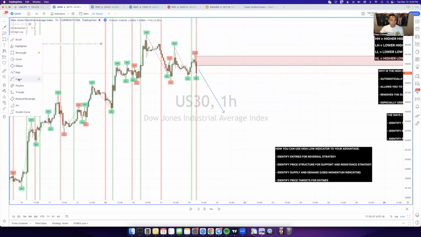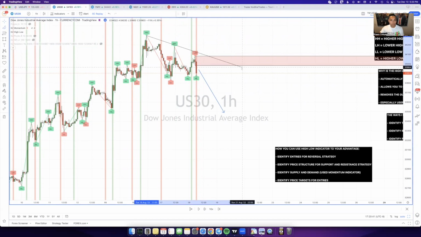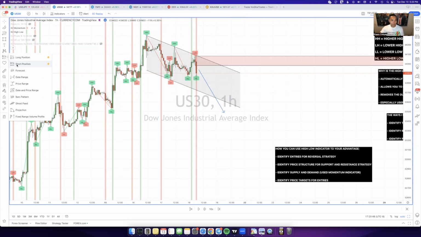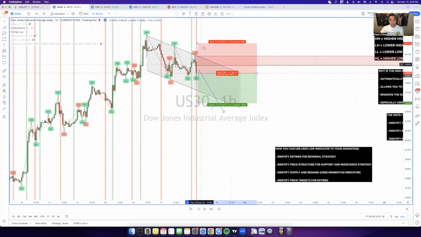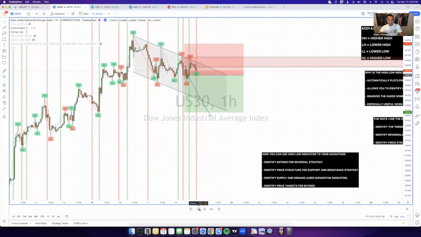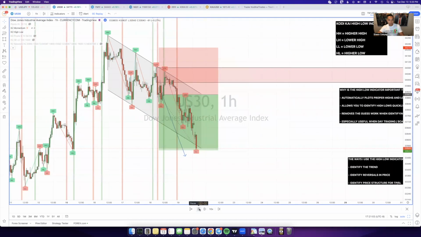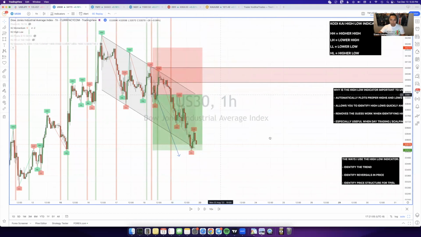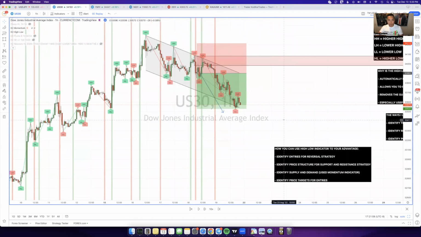As you can see right here, price kind of confirmed that price was in somewhat of a downtrend. So using these as confluences, price is in a downtrend, price is rejecting off the structure right here. My guess is that price is likely to push away from it. And I can predict this to be a demand zone, right? Or a supply and demand zone. So if I was to take this trade here, my target would be somewhere around this area. Let the trade run, kind of bounces around a bit. Eventually it does come down, and then it gets to that point right there. So that's another way of applying this indicator to your analysis.